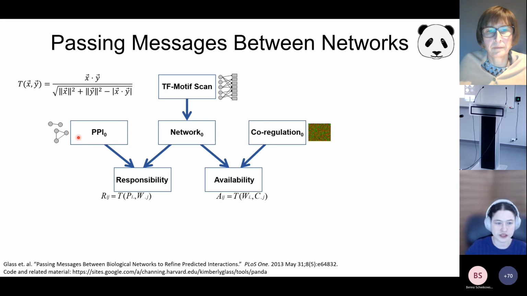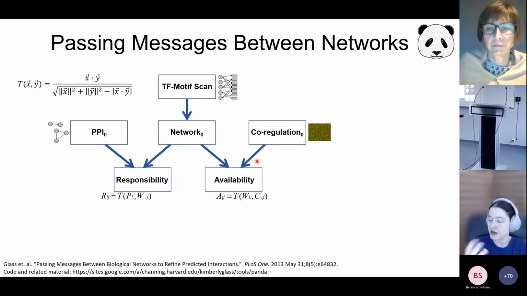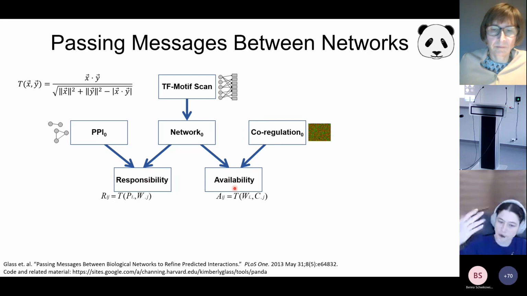And essentially what happens with the responsibility is we say if two transcription factors target the same gene, or we think they do, and those two transcription factors are known to be a protein complex, we think that the edges between those transcription factors and gene are more likely to be correct. So let's upweight that. Similarly, if two genes are co-expressed and they're targeted by the same upstream transcription factor, we think the edge from that transcription factor to the genes is more likely to be correct because there's consistent information, right? And so that's two sides of the same coin. It's the same way of looking at the data. So that's the responsibility and availability. Basically upweight edges with consistent structure and downweight those that don't have it.